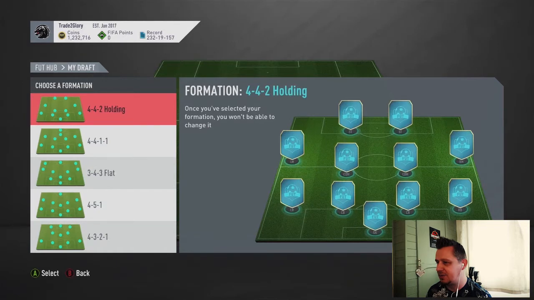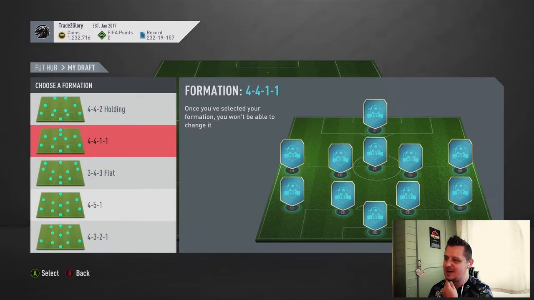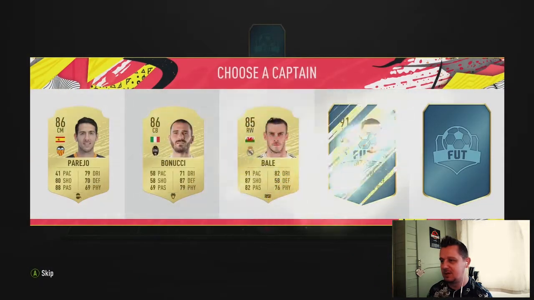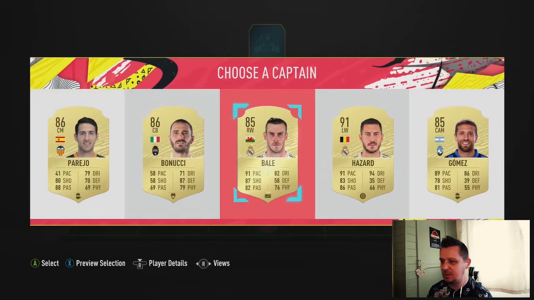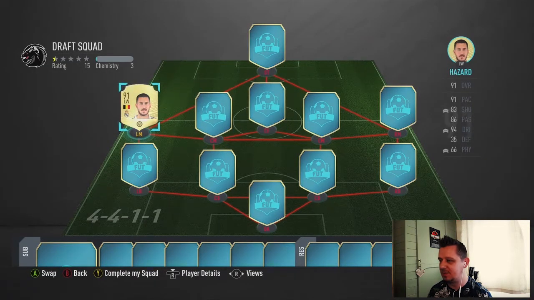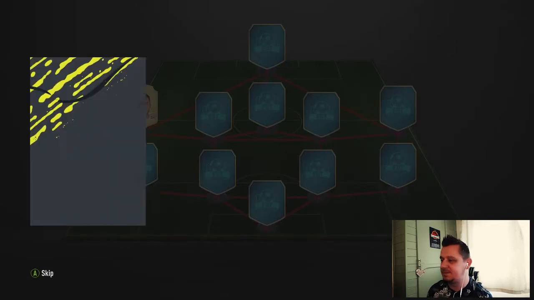And not the greatest of formations to start. 4-3-2-1 or 4-4-1-1. I think I'm going to go with the 4-4-1-1. I quite like the holding forward. So let's go with our captain. Terrible picks for captain. We're going to go ahead and pick Hazard because he's only really got his striker card for birthday, which I probably wouldn't use anyway, but I'm going to go and pick him because he's probably got the most links. So let's go at the striker position now.